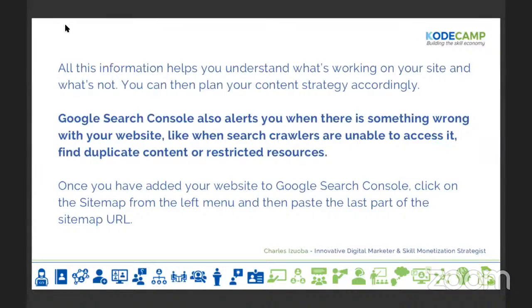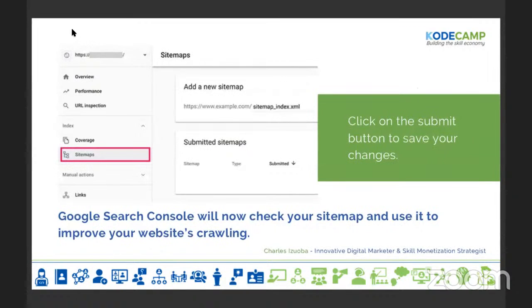So once you've added your website on Google, the next thing is to submit your sitemap so that, with the sitemap, Google can read the pages you have on your website. Remember, the ability for Google to read the pages on your website does not mean your website will immediately start to rank on SEO. What it simply means is that when people search for content relating to what you've written or relating to your business, Google will be able to easily read your page, then suggest it to those people that have come on Google to make some findings, all right? So that is it.